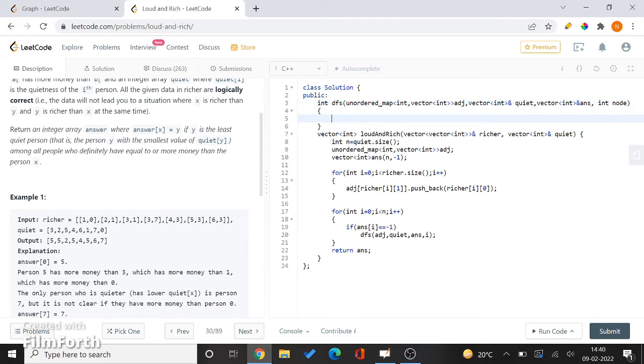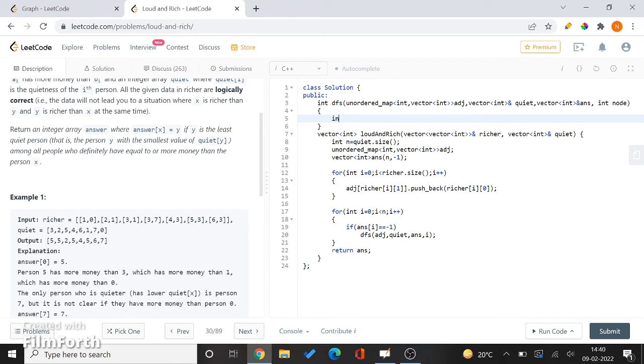So the first step is basically, as we said, that every node can definitely have a value equal to itself, right? Because as it said, it can have an equal money also.